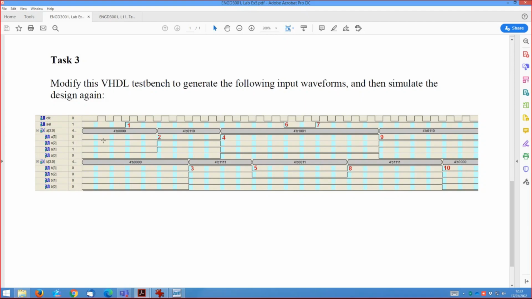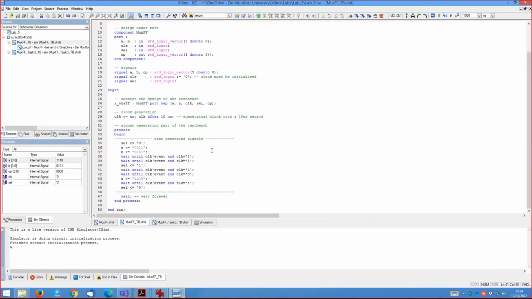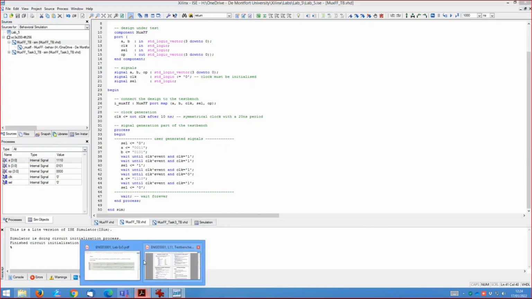As you can see, the first signal change would occur 1 rising edge, 2 rising edges, plus 1 falling edge, and then half of a half period. Bearing in mind that, as we've seen from our test bench, half of a clock period is 10 nanoseconds, then we're looking at an additional delay of about 5 nanoseconds to match this particular diagram.